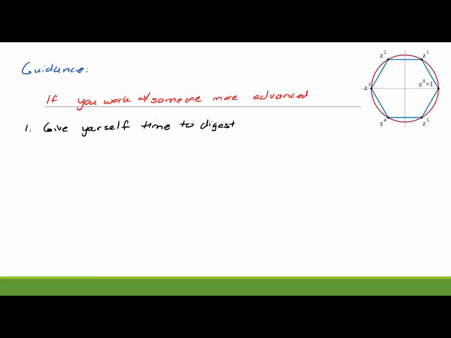Another thing that I was guilty of a lot: I would always go to people who I felt were more advanced than me or had some special aura around their head that I didn't have, and I would work with them. But there are really effective ways to work with people, and ineffective ways. So if you work with someone who you feel has that aura around their head, give yourself time to digest what they're telling you.